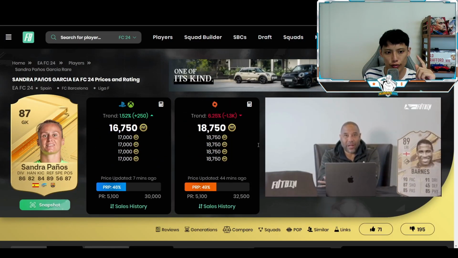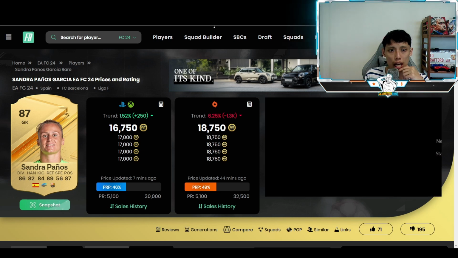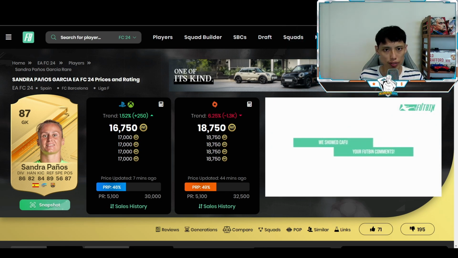So they actually went from about 14k to 16.5k at content drop. So that's about a 2.5k rise. I would be looking for your console players, 87s, 16.5k max, 16k on bid. PC players, 18k max, 17.5k on bid.